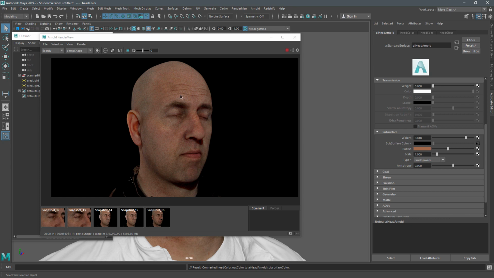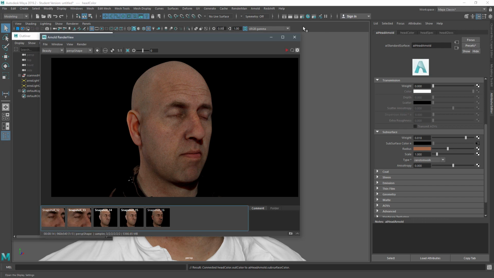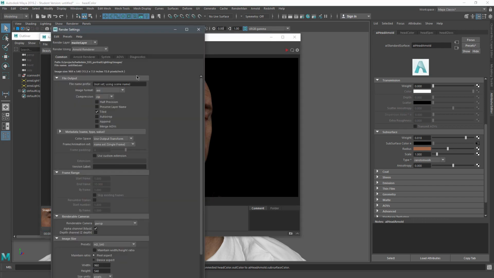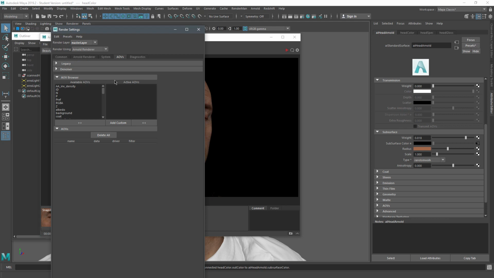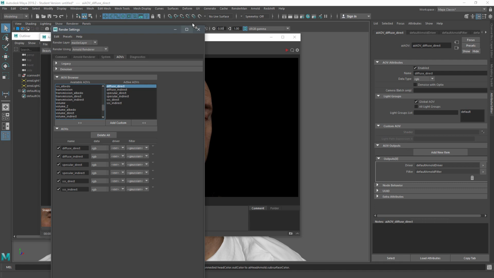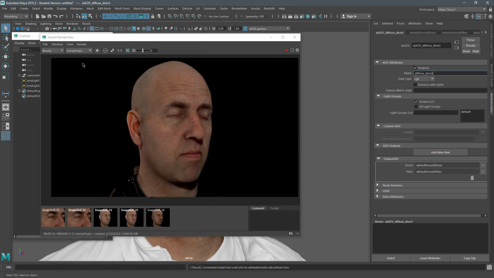There is a little bit of noise in here, so in order to identify that, I'm going to go into my AOVs and I'll look at a diffuse direct and indirect, and a specular direct and indirect, and then down here I can look at my SSS direct and indirect, and I'll put those all in as my AOVs, and then I can go ahead and do another render.